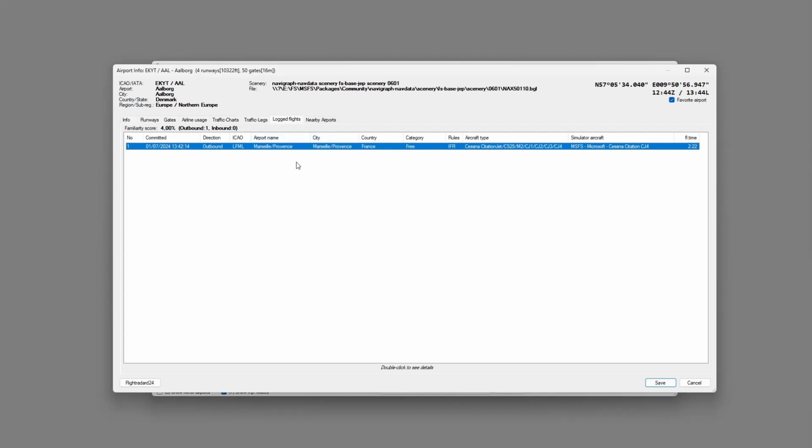These inbound and outbound flights are used to calculate a familiarity score. It tells how well you know this airport. And it's actually used when you apply for a job. If we apply for an airline that has flights in and out of Aalborg, you'll get a small bonus based on how well you know this airport. Right now, it's only a 4% score, so it doesn't account for much, but it's a little bonus that makes it easier for you to land a job at an airline utilizing those airports that you have visited.